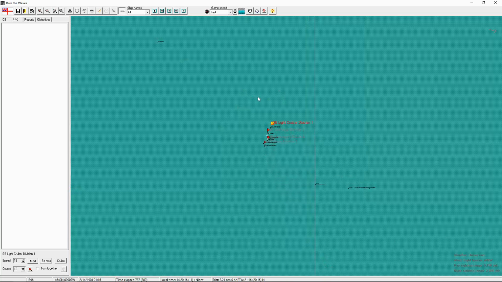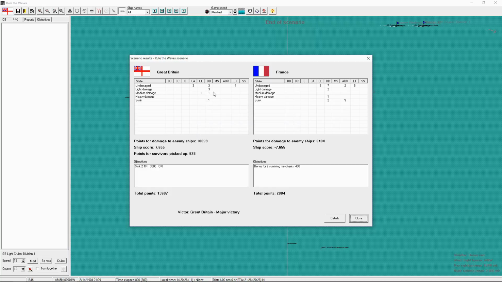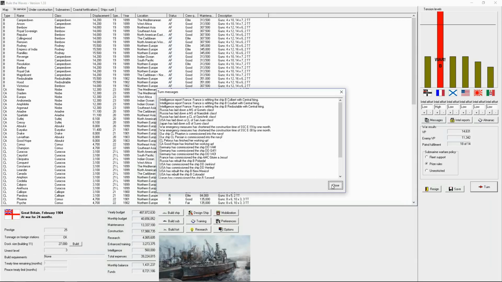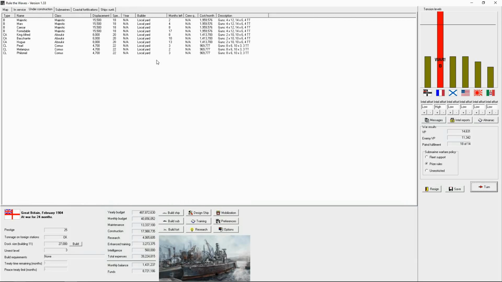Alright. So I want to say we lost one destroyer for two of their destroyers. Okay. And we killed a bunch of merchant shipping. They got a couple out, but. Alright. So we had that come off.